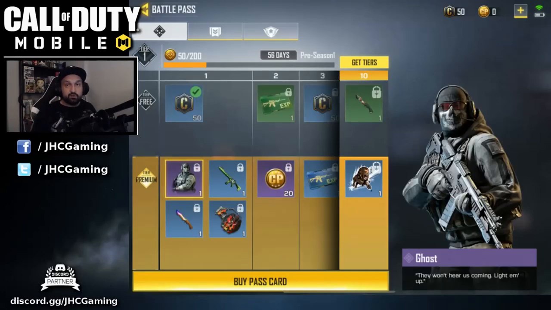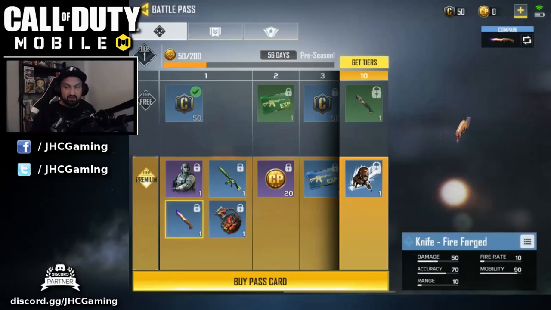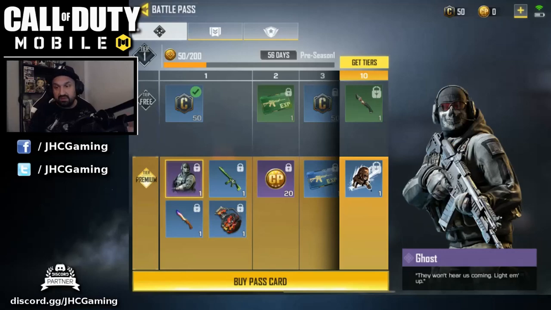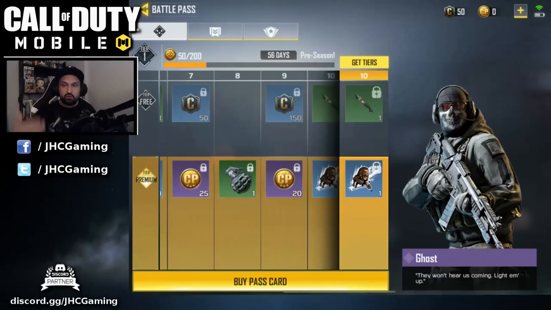Now, just for starting the season and buying the cheapest pass, you'll get these rewards at the start. There's a pretty cool M4 skin here, the G series. All the G series cosmetics are all green, the green team like that. You got a crazy cool knife also, the Fire Forge. You got a fire grenade, a red dragon, frag grenades. And you got, I mean, I don't know what that is. I guess it's a skin for your character, but I'm new to the game, so I don't know everything yet, but still. And then you start playing, you start doing challenges.